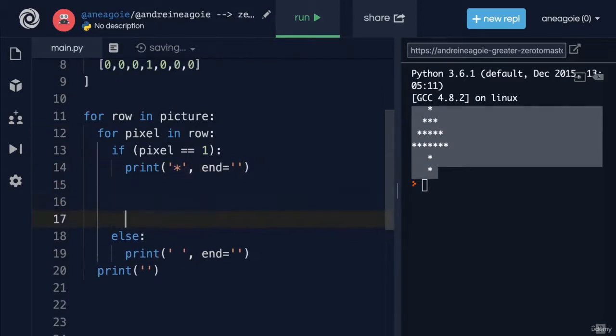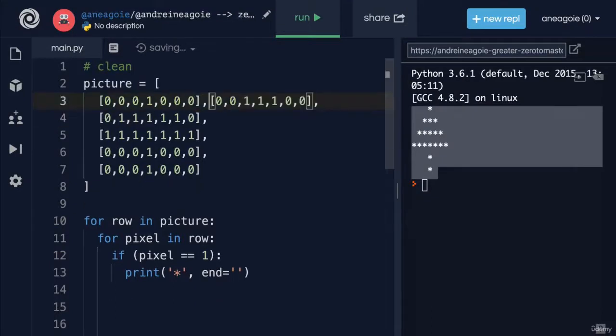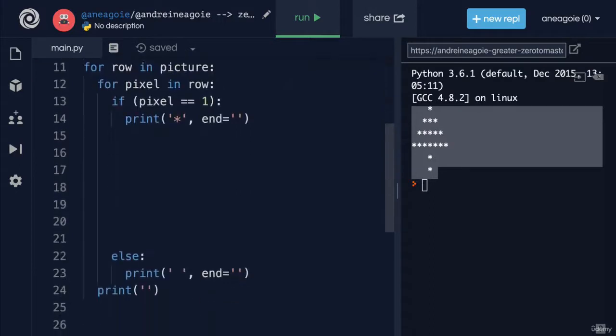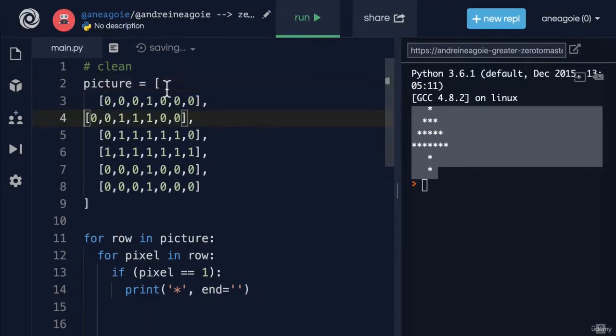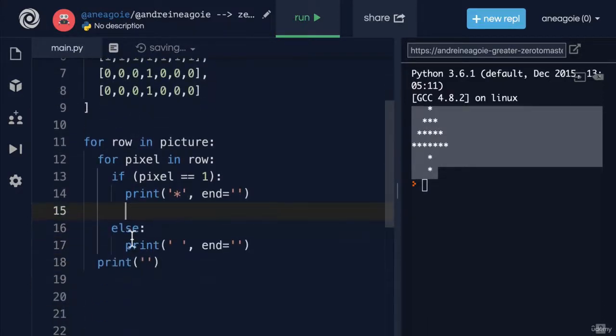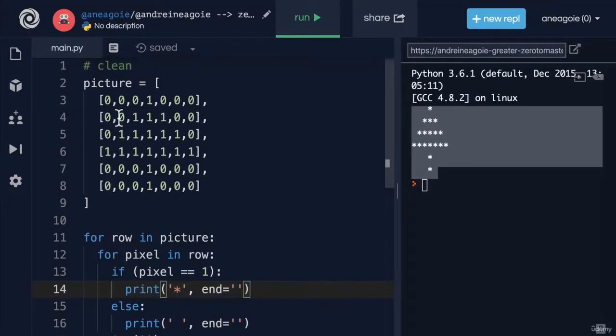I'm not using unnecessarily ugly spaces like this, or maybe making lists really weird and funky, maybe no spaces in between here. Maybe I have a lot of random comments over here. We're keeping our code clean. We make sure that every line that we have is easily readable, but also we don't have any extra stuff that we don't need in there.